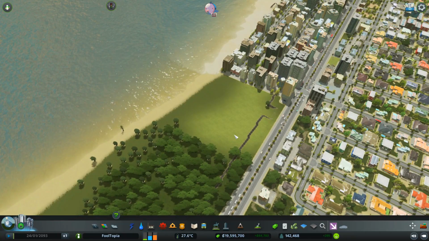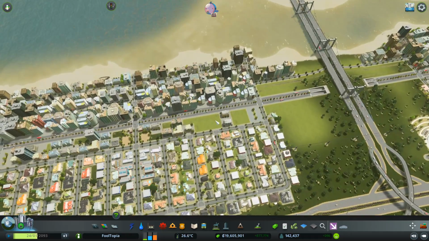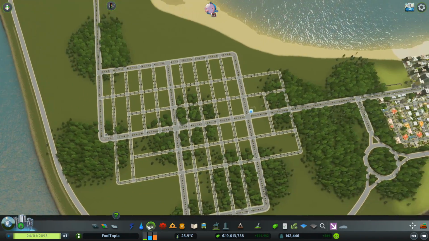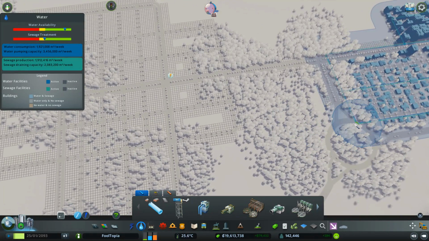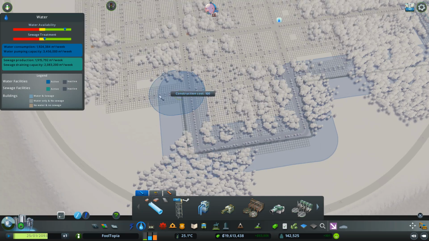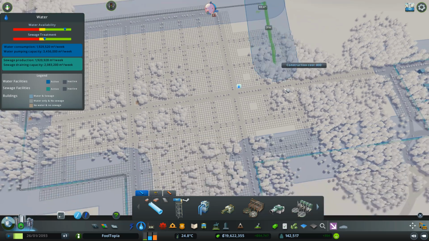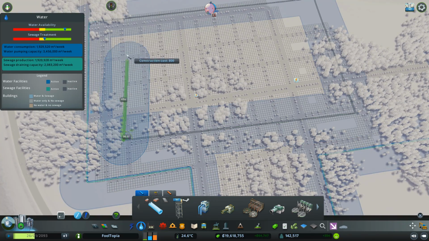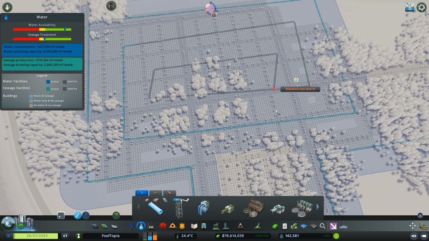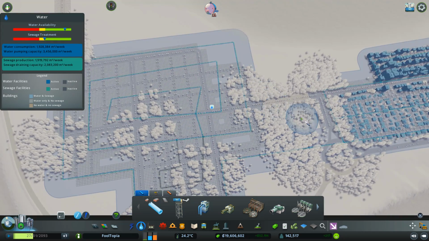Of course it has. I should have had the anarchy on, but we should be okay. They're going to need power. Of course they are. We're going to need water set up all the way over here. Boom, boom, boom, boom. I don't know why I'm doing it like this, because this whole area is going to be up and running soon anyway. Alright, that's it for the water.